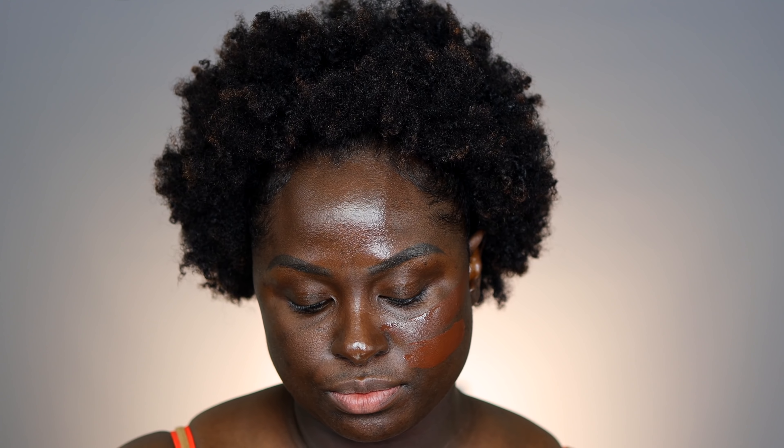I want to blend it in to see what it does. The CC cream foundation that was dropped was so red on me — I'll link both of my Colourpop foundation videos below so you can see. But this though... the shade 213C. I'm going to swatch the next shade, 210C Warm, but this is already too red.